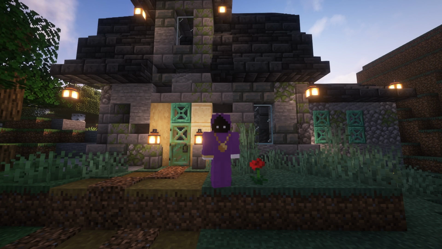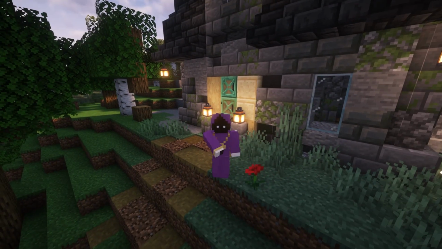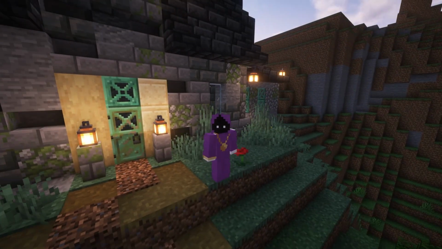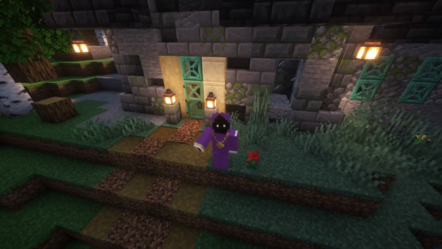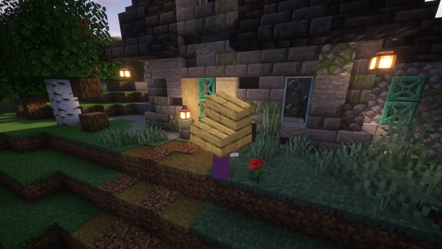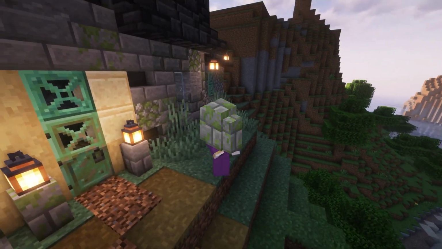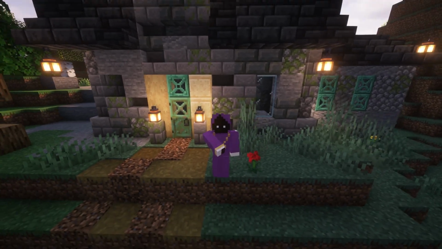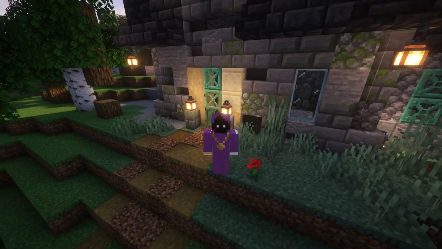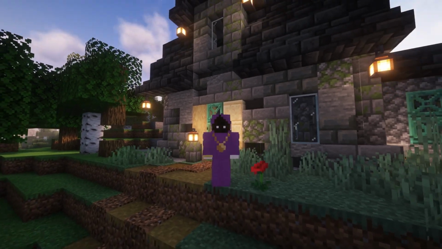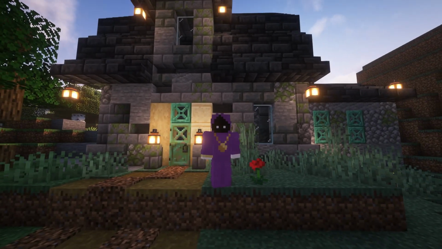Texturing is a good use of bringing your builds more life by mixing up the blocks that you have on your builds to make them pop a little more. It makes the buildings look a little more natural as well, and to do this you can use stairs, slabs, walls, pallets to break up the empty space and make the builds more unique. So today in this video I'm going to be taking you through my process of texturing in Minecraft.